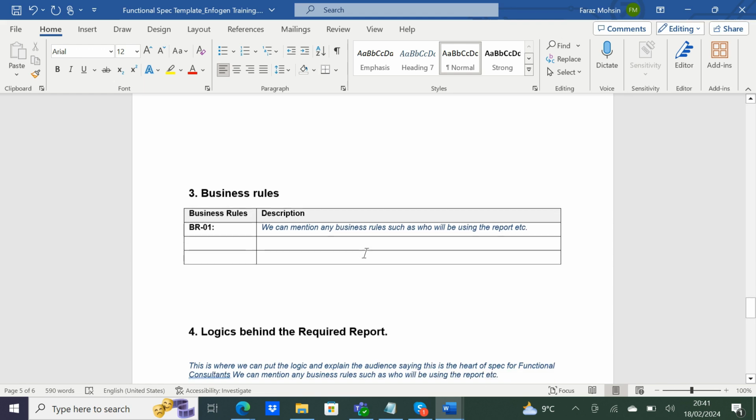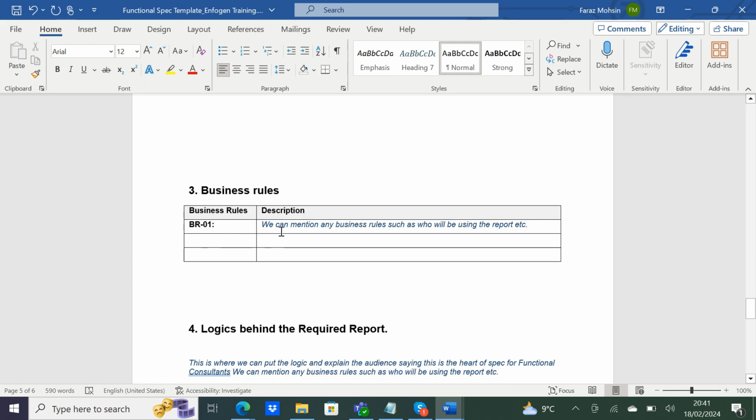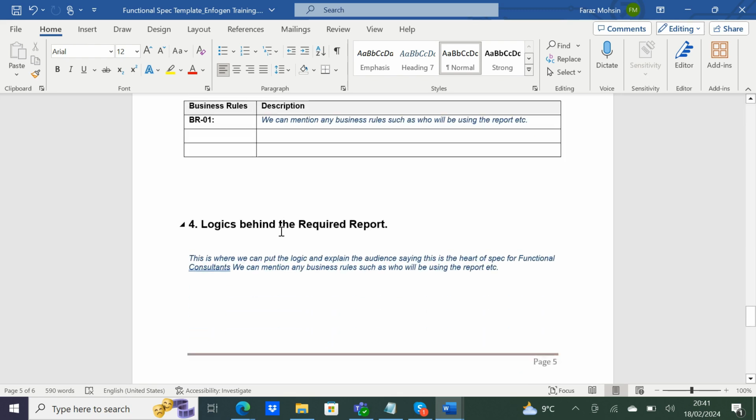Okay, so this is business rules, like what kind of rules that you want to make sure that the business needs. Like for example, who will be using the report, whether they will have access to the full report, or why can't they just use the standard table. Generally in SE16, the transaction code that you use for tables is not provided in production to the users. All kind of rules are implemented here.